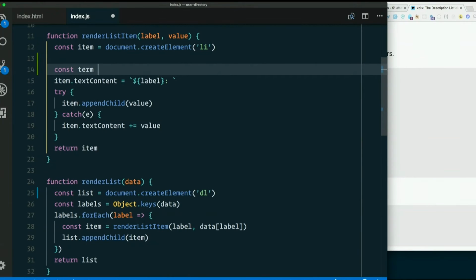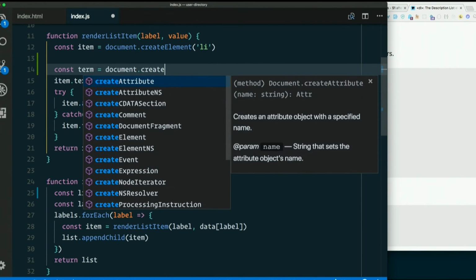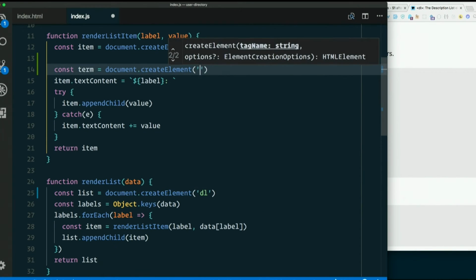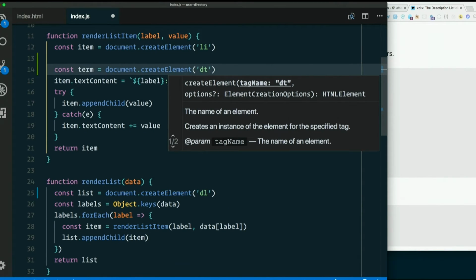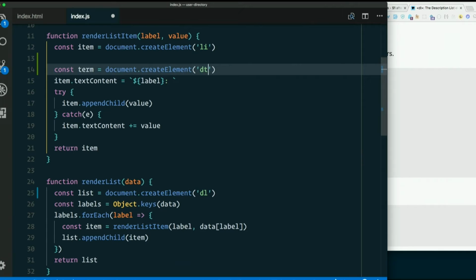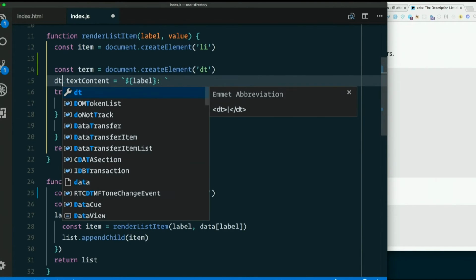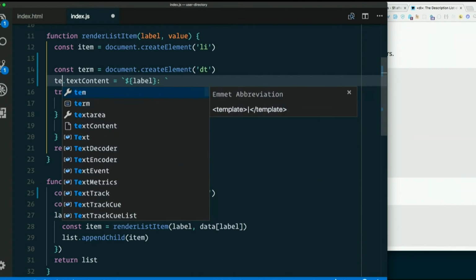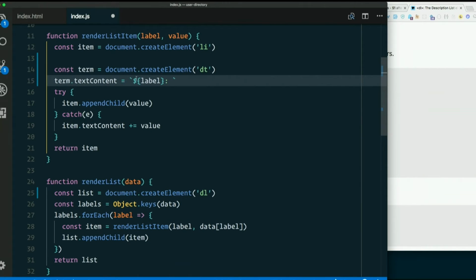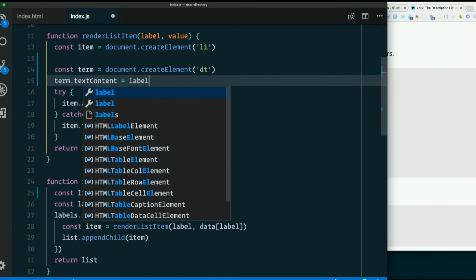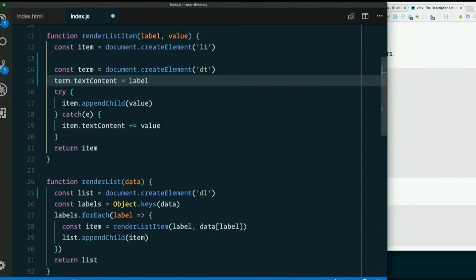Call it term, document.createElement, DT, T for term. And then we'll set the text content of that term to, I'm going to leave the colon out this time, just the label. Because now that it's in a separate element from the value, we can style it however we want.